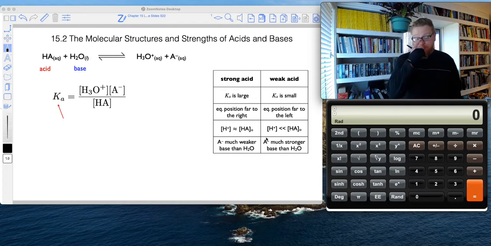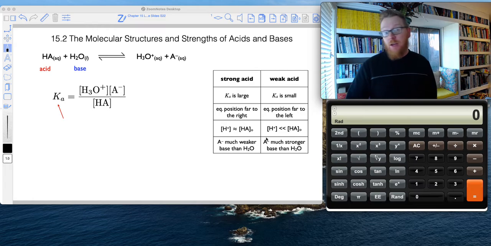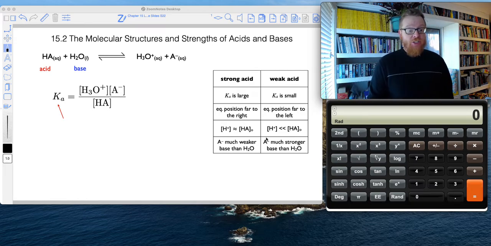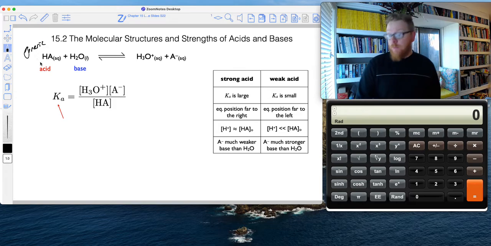Continuing along. So we can apply the same concepts of equilibrium that we learned in chapter 14 to weak acids and bases. Okay, so we'll start to refer to that as weak acid equilibria or weak base equilibria. So let's first start describing the weak acid equilibria. So here is a generic way to look at this reaction.